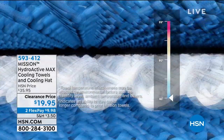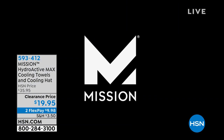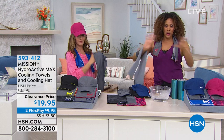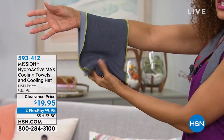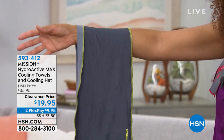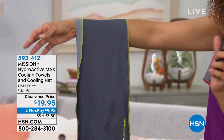The technology is built in — that's what's so amazing. It never washes out. This is machine washable and the cooling properties never go away. After you soak at any temperature water and wring it out, it activates the hollow core fiber technology. It fills up with the water, cools by evaporation, and leaves you feeling cool for two hours, then you reactivate it.